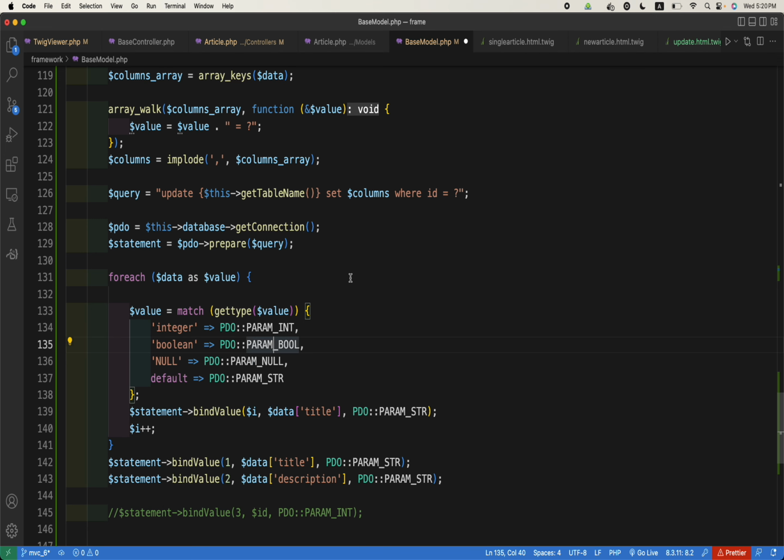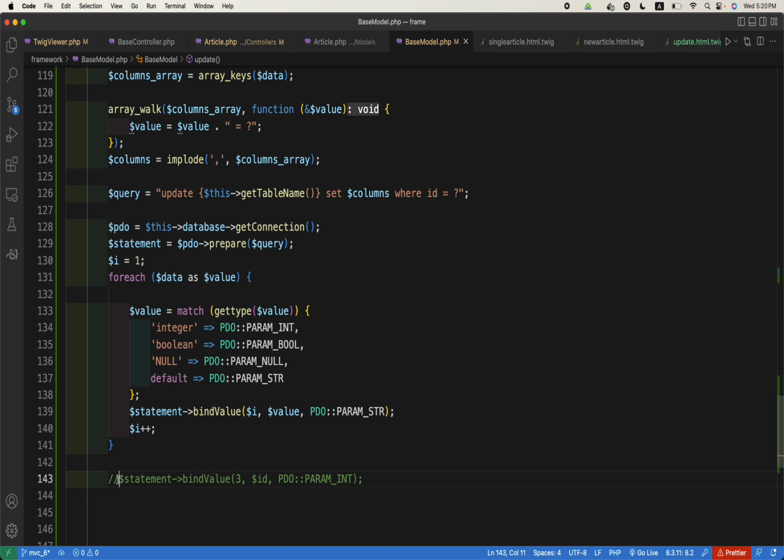And outside the loop we should initialize I equal to 1, so that this value starts with 1, that's why we are using 1. So the first time the bind value will have, and this is also dynamic, it should be value. So first time it should be title in our case, then description, and these are automatic, these will be populated like 1 or 2, if there are 10 elements, so each time it will have its own index. Now the last one, as I said, should be kind of hard coded, because it is going to be ID.